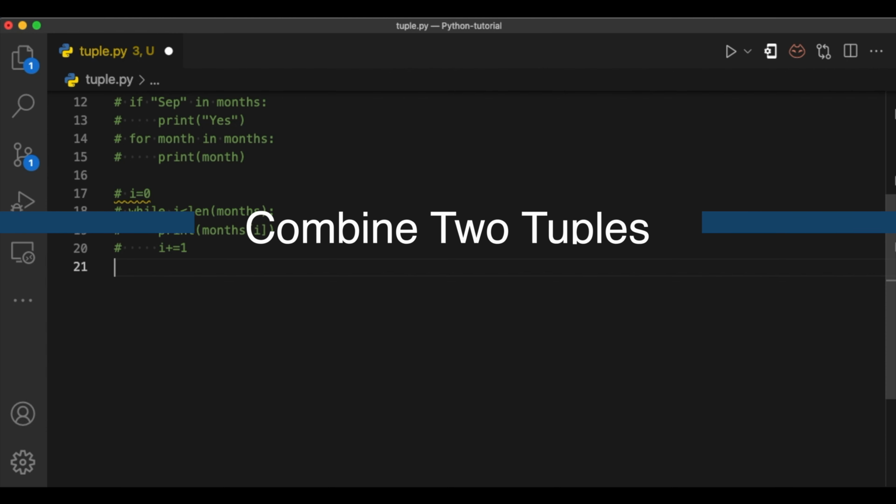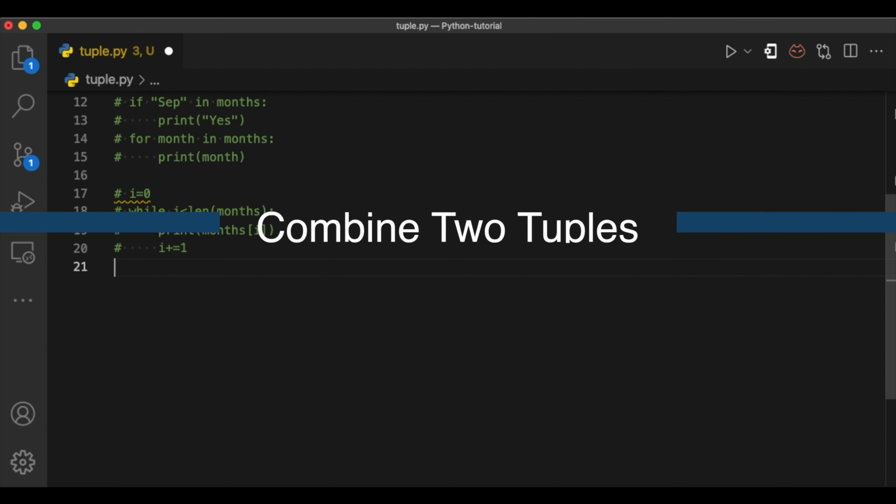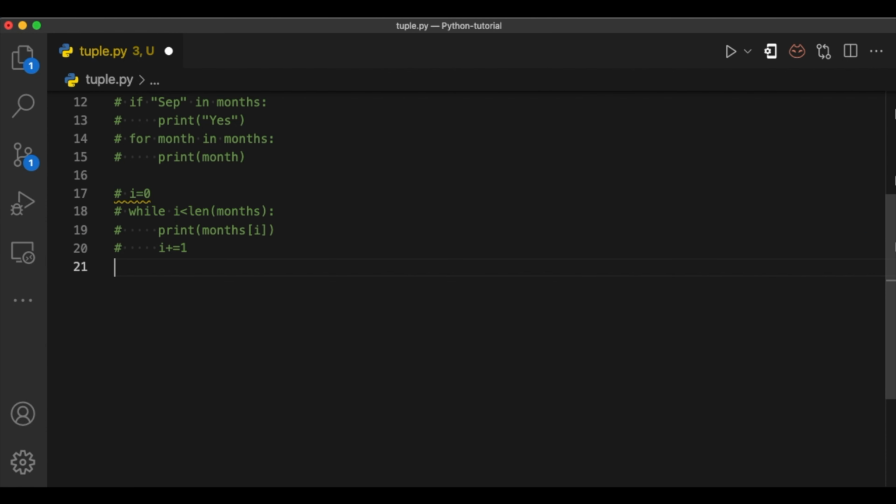To combine or join two or more tuples, we use the plus operator.